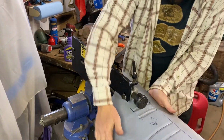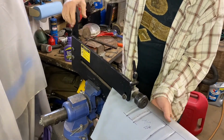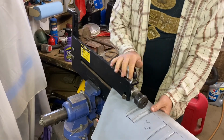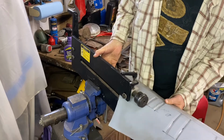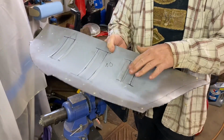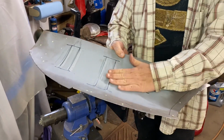You can kind of do that in the bead roller itself. And you're not going to do it like a pipe anvil, but you can still kind of put some curvature in there if you have to. So the next thing now is we need to get some nice beads there. I laid this one out a little differently, so no big deal. But we got some nice beads there, so let's get this cleaned up.